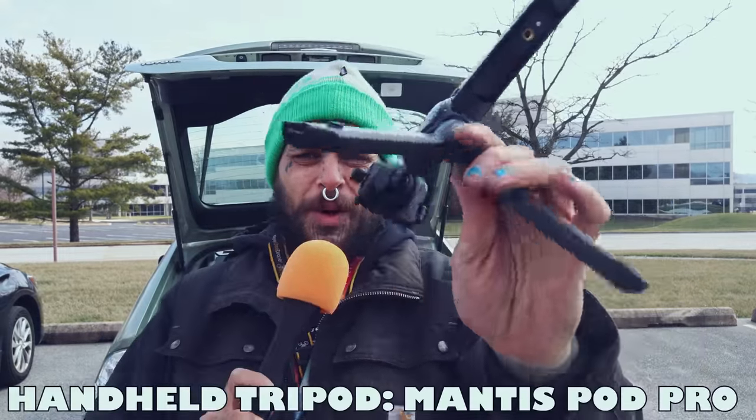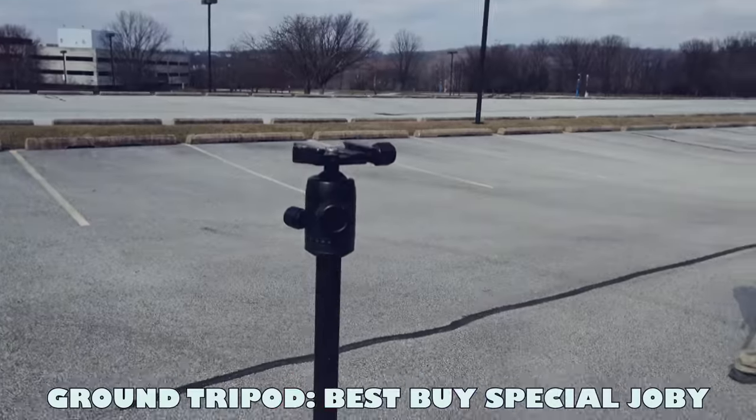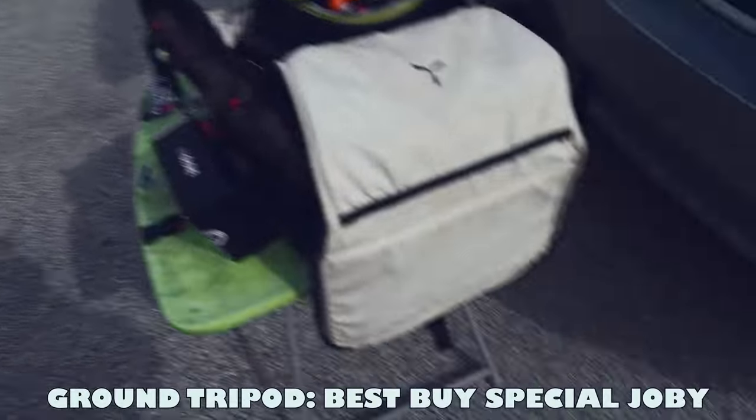If you're like me and you don't like the Gorilla Pods, you can just get one of these Amanthus Pods. They do a whole lot of cool stuff. Check them out. Look them up on the internet. There's probably reviews. This is a tripod that I used for my camera just because it's what they had at Best Buy. I don't know if it's good or not.